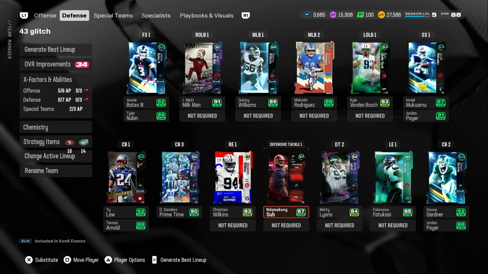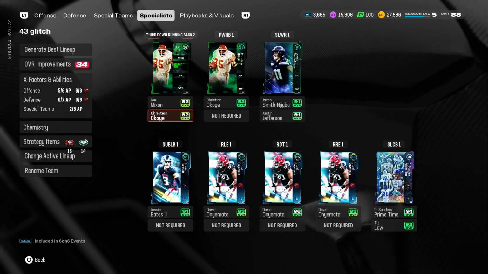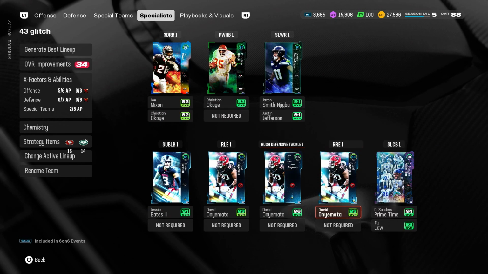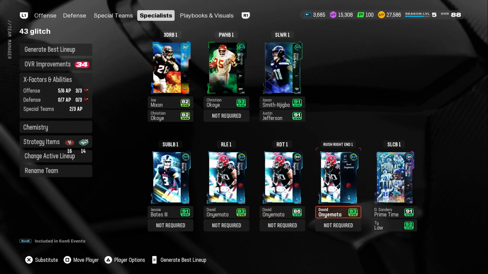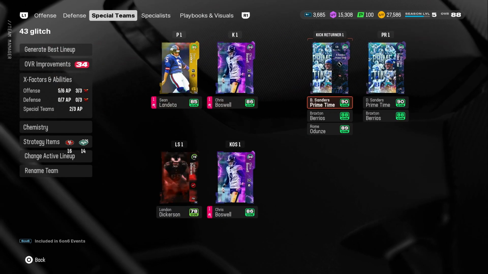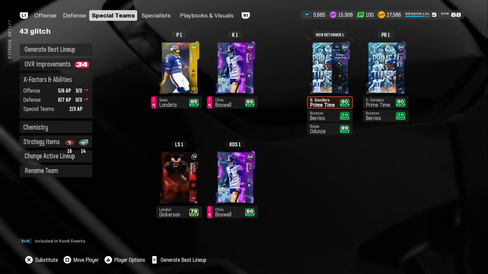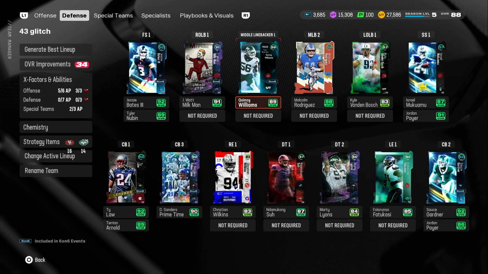Also, since it is a little bit different this year, well, it's not really different. Just make sure that you don't have defensive ends or an extra linebacker just chilling back here in the specialist section. Same thing goes for special teams. I don't know if you could put a linebacker here, but just in case, make sure that you don't have any extra linebackers, because that's going to mess up the lineup.